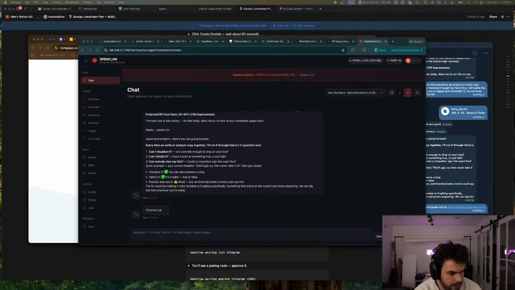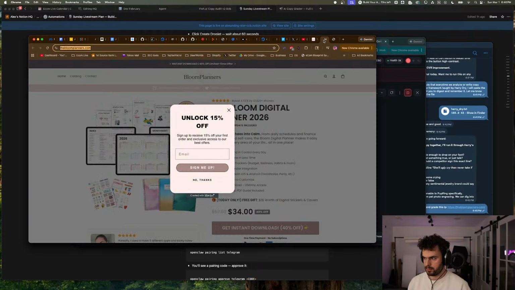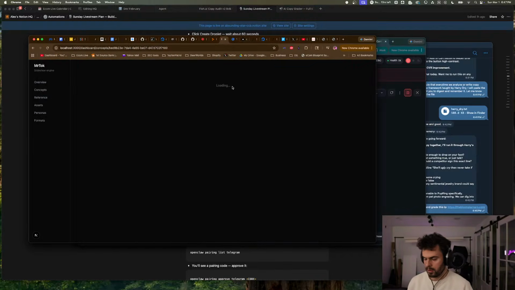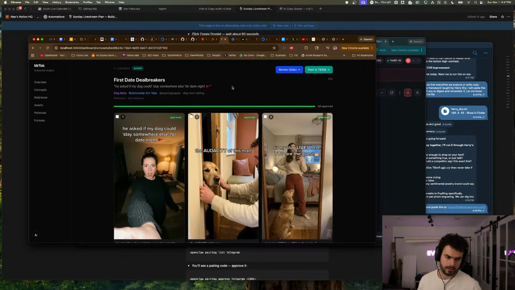We have a question. Can the agents create images? They can 100% create images. One automation I created here is the ability for my agent to create slideshows and then automatically post them to TikTok.